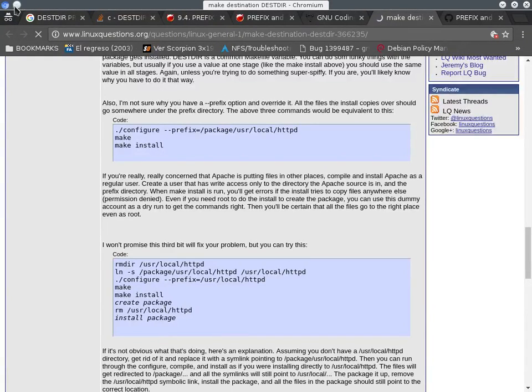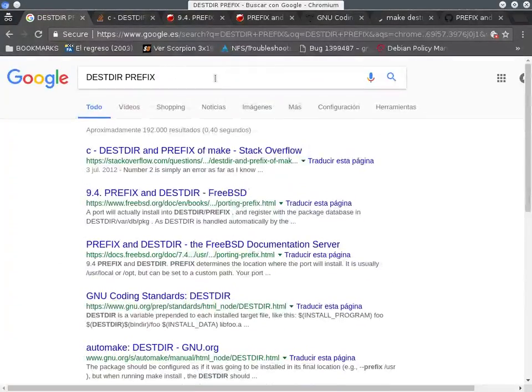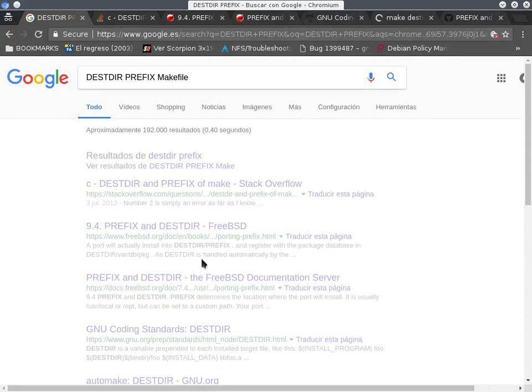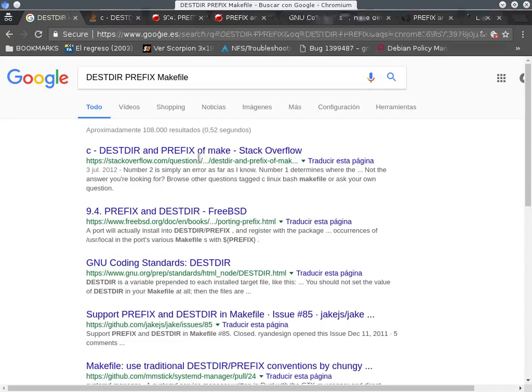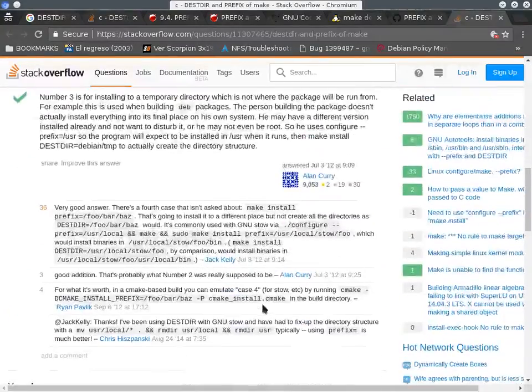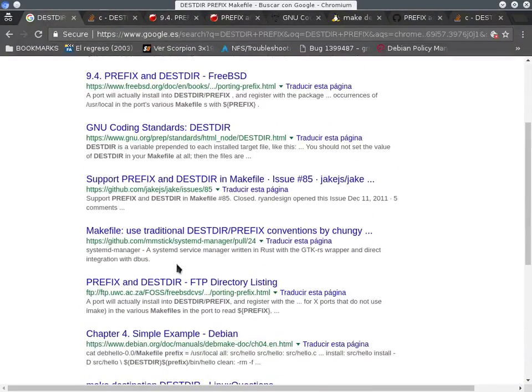So I found a nice Makefile that used prefix in the right way, it might be this one. It's not this one, this is the same one as before.